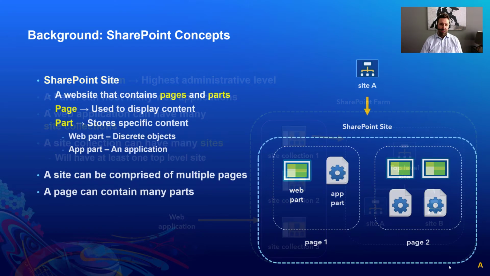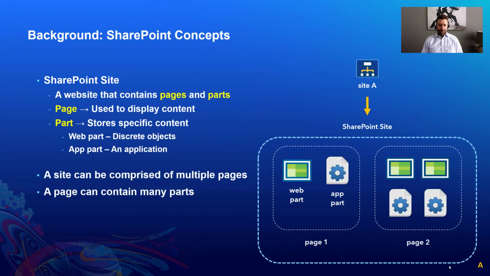If we go a step deeper here and look at a site, it's a website that contains pages and parts. So we can have a home page, we can have additional pages. Within each page, we might have a hero image across the top. We may have some charts that we want to show, links to other documents. Again, a map that's actually geo-enabling some of the SharePoint data and lists that are working in the background. And the way that we expose, whether it's the data or a chart or a weather map or something like that, is through these different parts. And the parts come together to make a page.